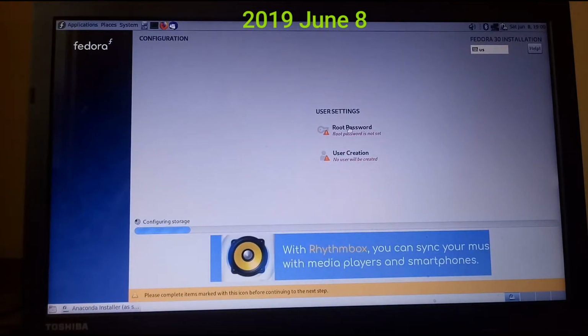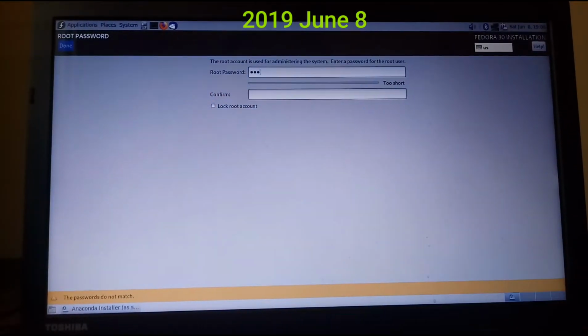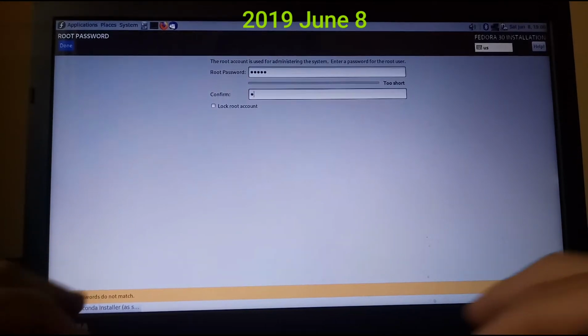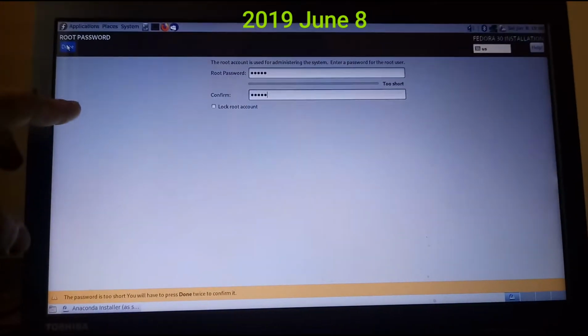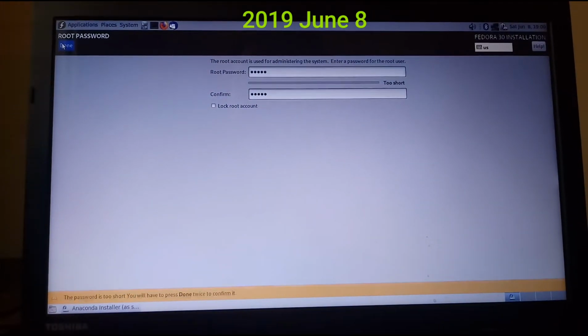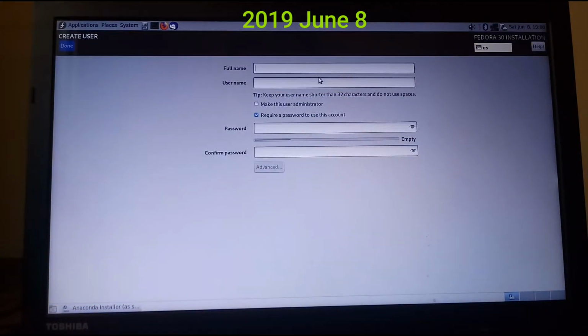Now we're going to create the root password. When you use a short password, you have to click done on the top here 2 times. Click on user creation.